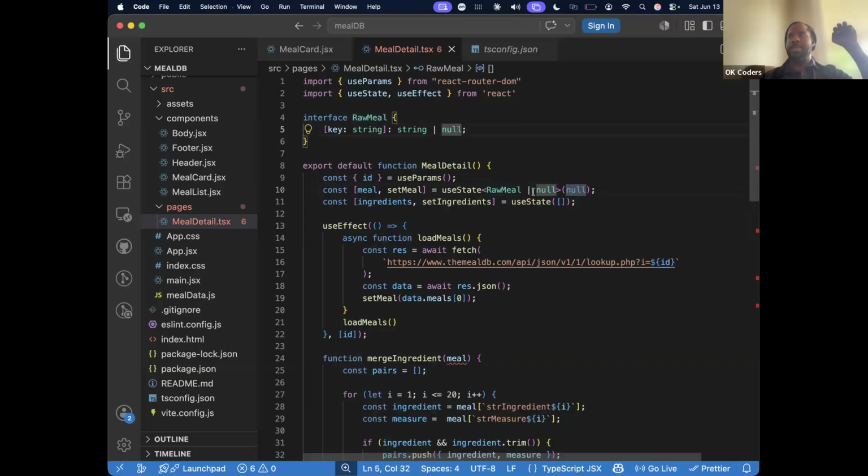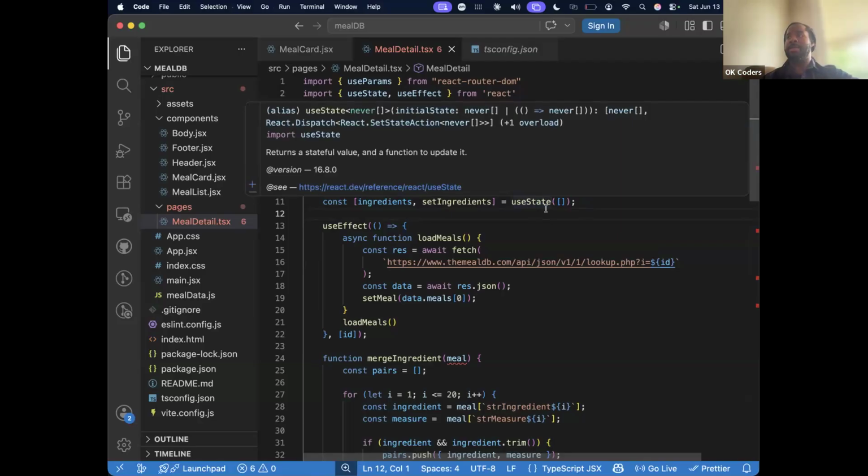And then once we have a raw mill, it's going to return keys that are strings, and then it's going to return either a string value or a null within it. It can seem like some things are overlapping or redundant, but it takes some getting used to, orienting your mind towards how React is interacting.